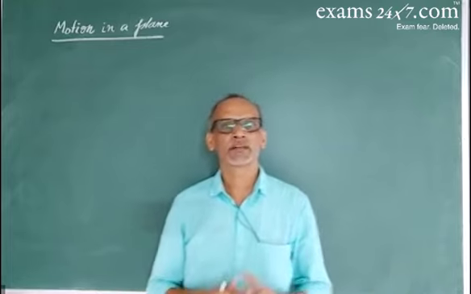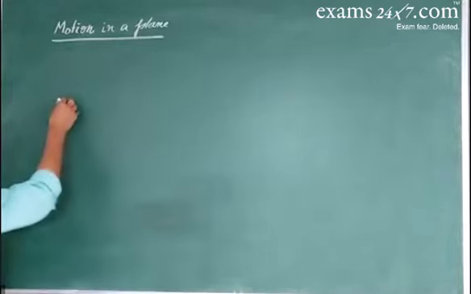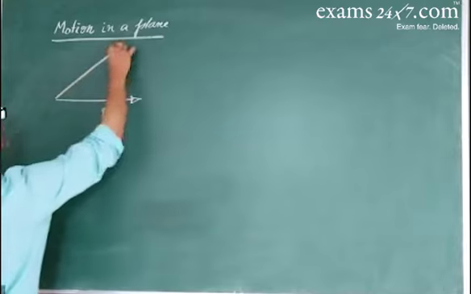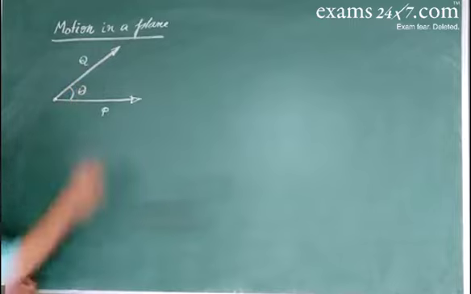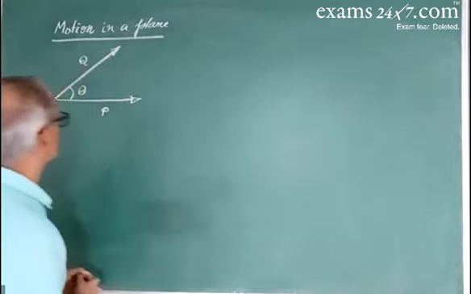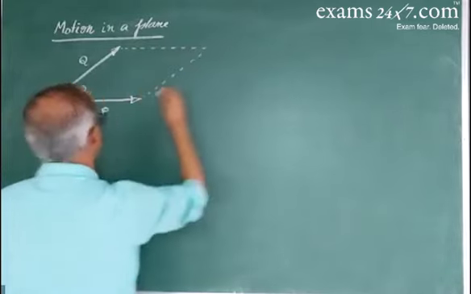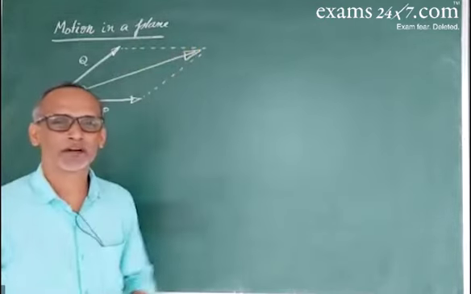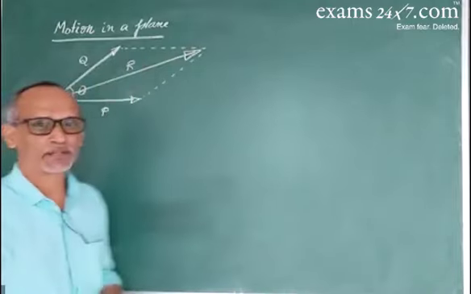In vectors, what we are going to learn initially is vector addition. Now, when two vectors of magnitude p and q act at a point making an angle theta, so theta is the angle between the two vectors, and p and q are their magnitudes. And when we add, we get a third vector which is called the resultant, and that can be found using the law of parallelogram of vector addition. And R is the magnitude of the resultant.